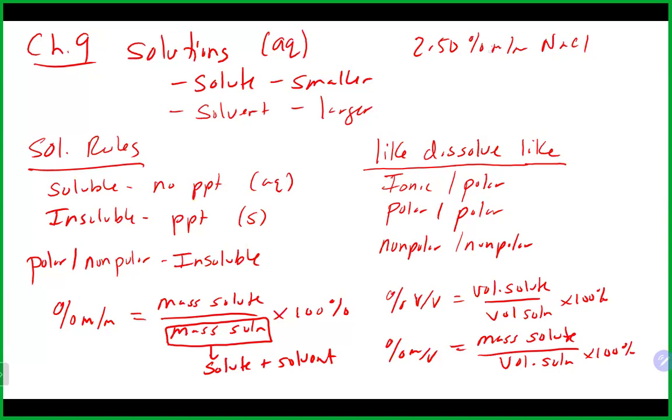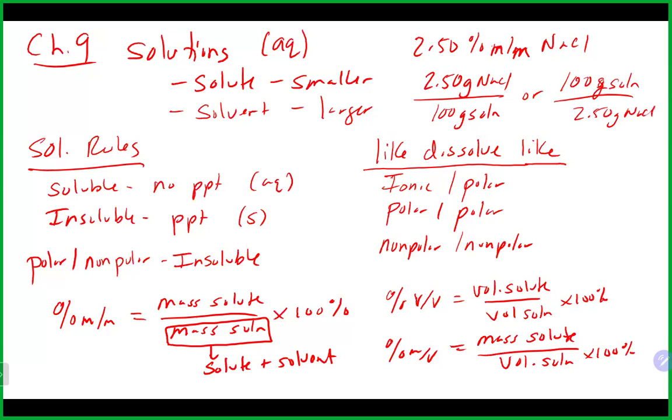So in this case, since it's mass to mass here, that would mean I have 2.5 grams of sodium chloride and 100 grams of solution. And again, I could use this as a conversion factor flipped around the other way. 100 grams of solution would give me 2.5 grams of sodium chloride. So for any of those percentages, if you are given the percentage, you could use it as a conversion factor and take a more dimensional analysis approach, as we talked about, which can also help with the rearranging and the math part of the equation.